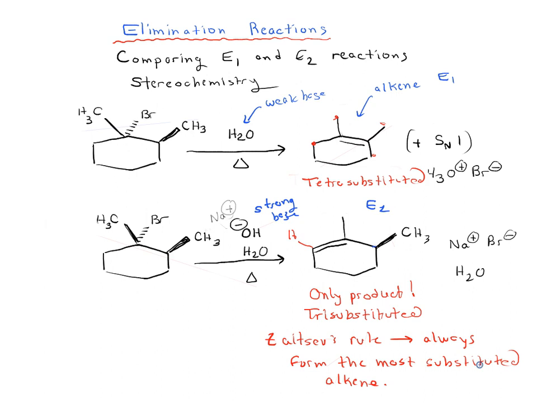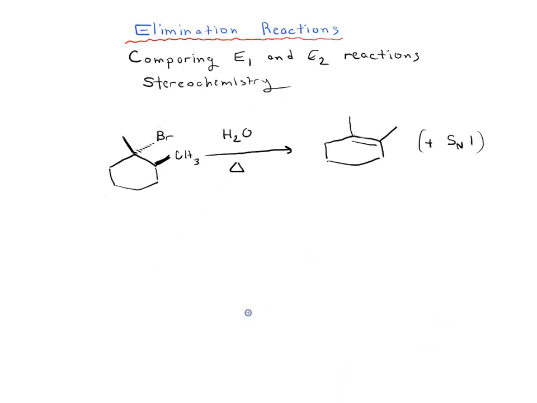What is going on that we're getting this tri-substituted alkene in the bottom example, but a tetrasubstituted alkene in the top example? So what's going on? It has to do with the stereochemistry of the E1 and the E2 reactions. So we're going to look through these in a little bit more detail so that you can understand why it is that we'd get different products under different conditions, and also what it is about the stereochemistry of each of these reactions that leads to different products. Okay, so let's look at the E1 reaction first.